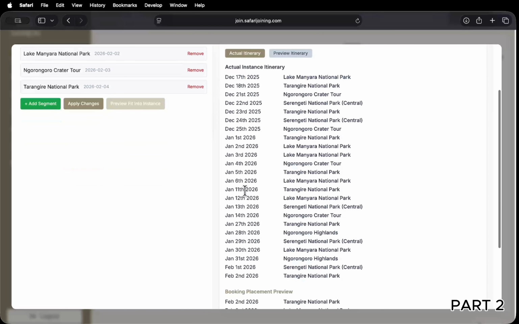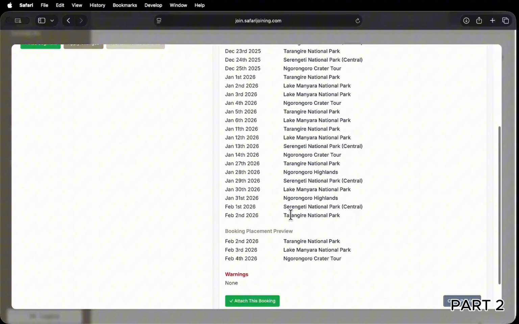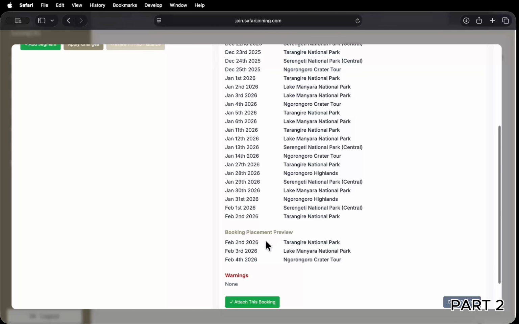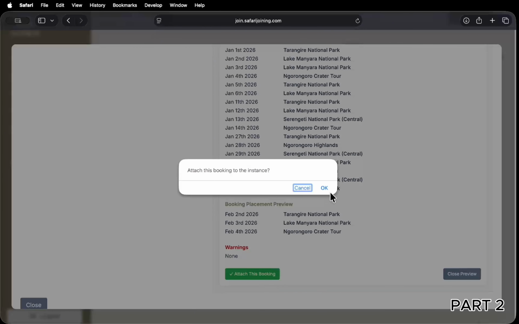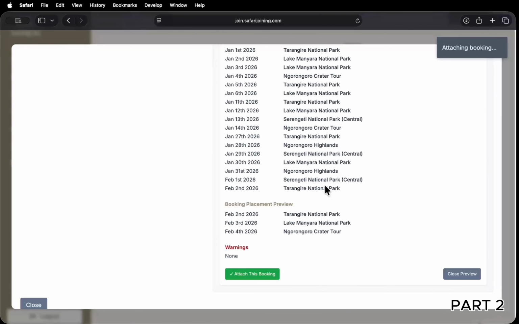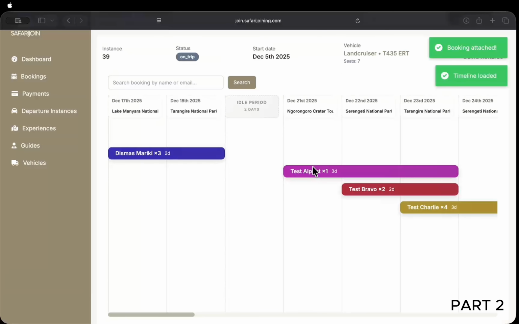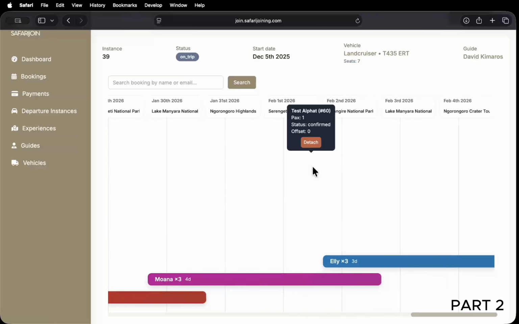But before attaching, just observe how the booking itinerary has been rearranged to match the trip itinerary. Okay, so we click attach. Let's find that booking.